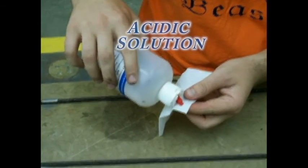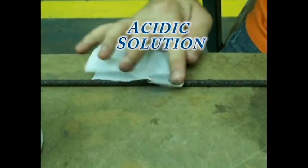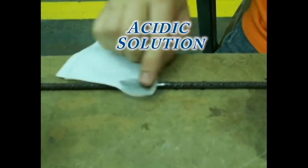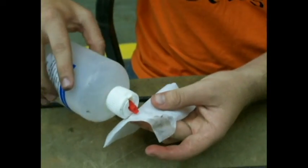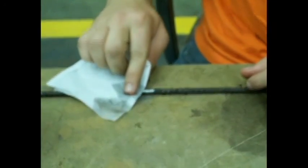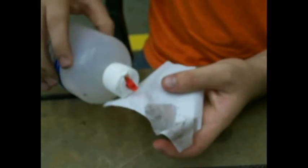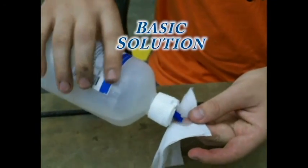In this procedure, the surface is cleaned to ensure a good bond between the strain gauge and the steel. When cleaning the surface, start by using the acidic solution. This is a weak acidic solution, so gloves are not required. Wipe the surface with the acidic solution until there is no dirt picked up by the kimwipe, using one swipe and a clean part of the kimwipe each time. Finally, make one wipe with the basic solution to neutralize the acid.